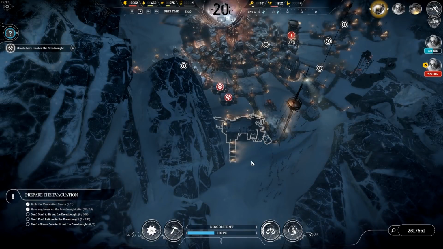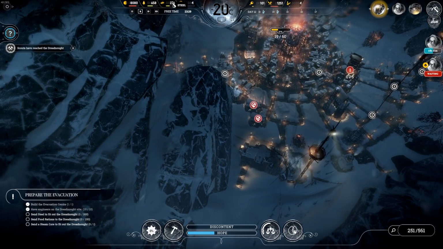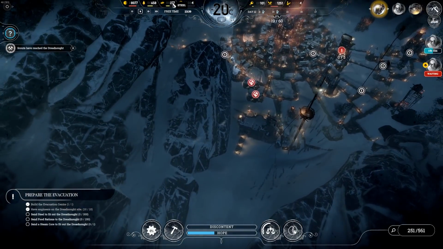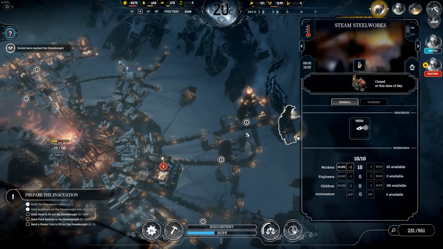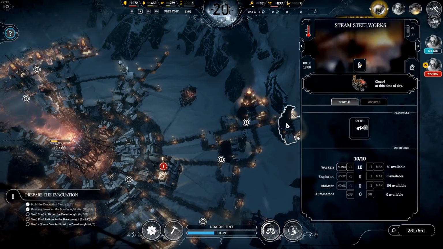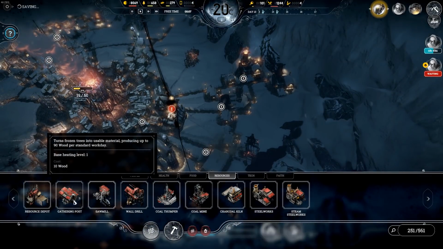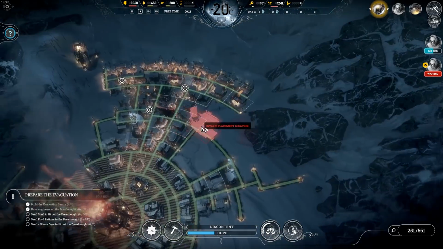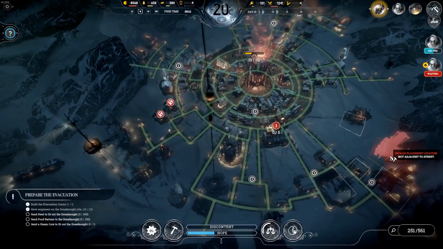Wow, okay. So, we don't quite have the steel yet. The food rations, that's no problem. And a steam core's fine. So we need a bit more steel. We have 2 steam steel works here. One with an automaton that's running all the time, and one with just people there. Is there anywhere else that we can use? No, that is it. That is it.